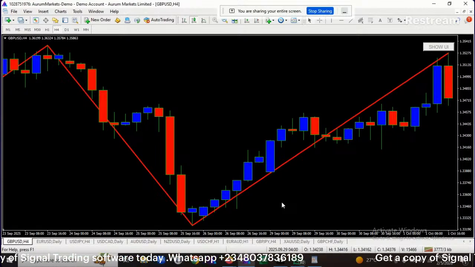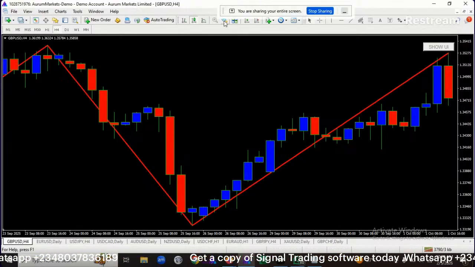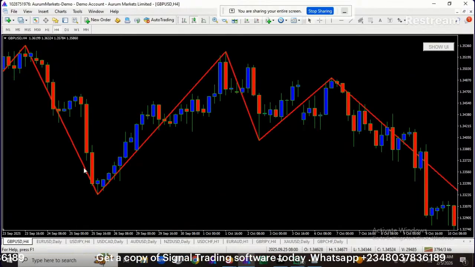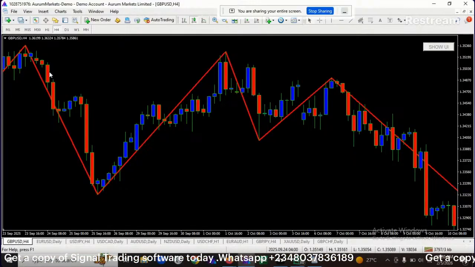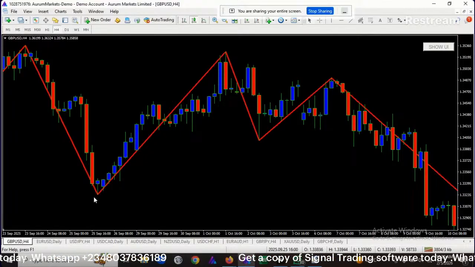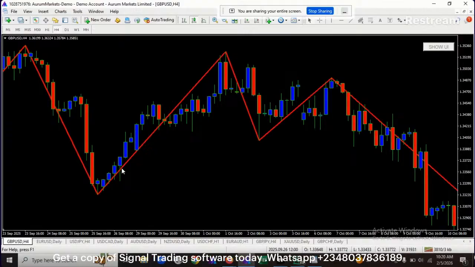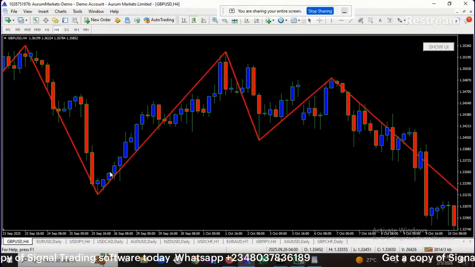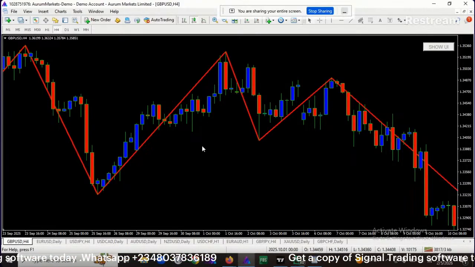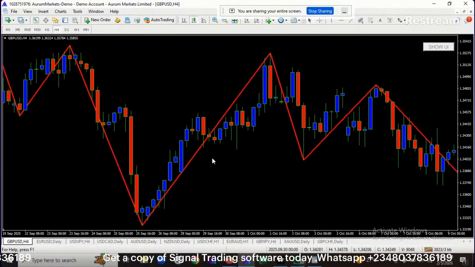But what do most retail traders do? When they see this candle, most will keep selling, because they've seen this aggressive sell. This is where they want to join to sell. Why? This pattern is indicating that the bearish momentum has decreased and the bullish momentum has started increasing. That is when you should buy.